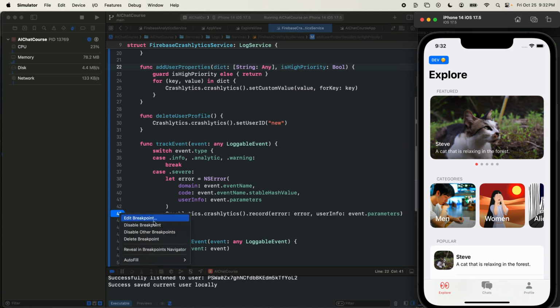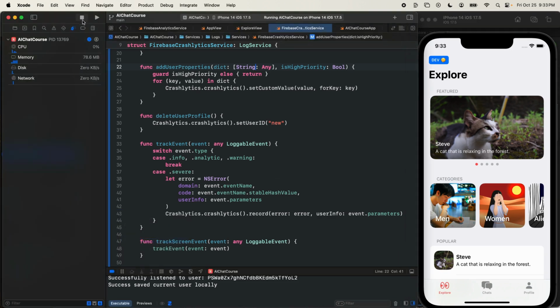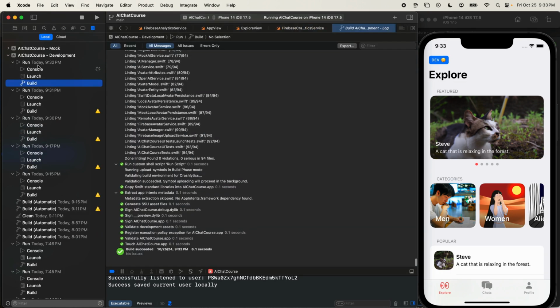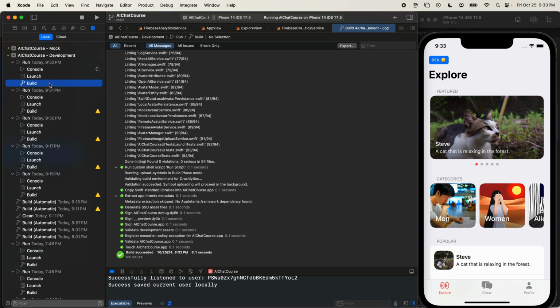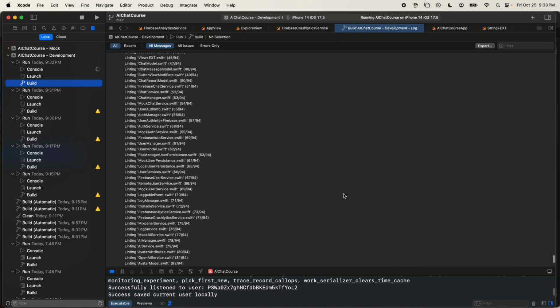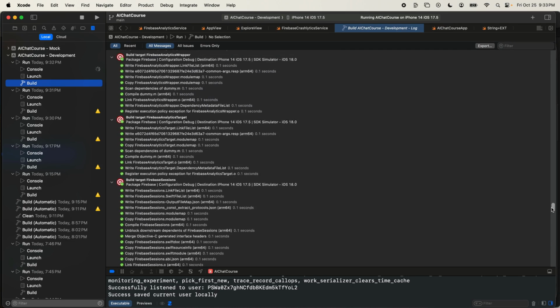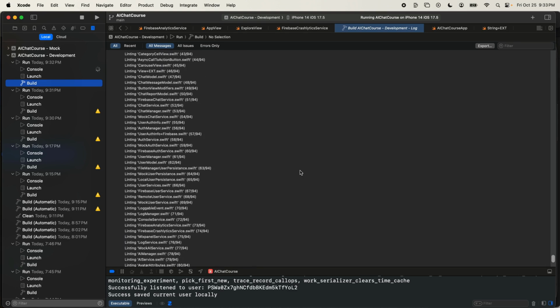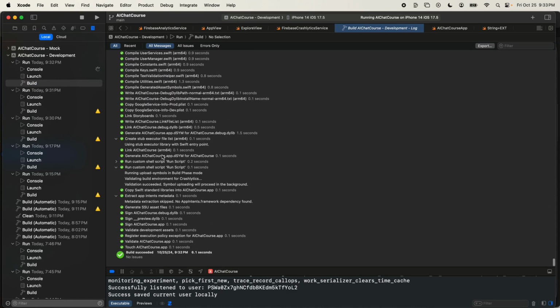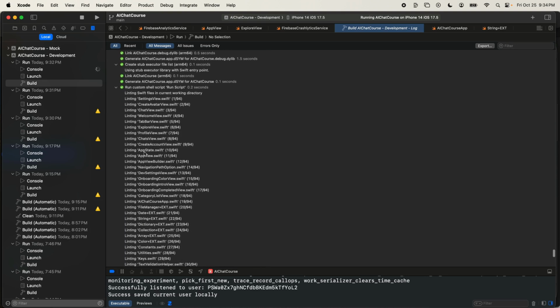Clearly it's working. I will also show you guys that when we build and run it through the simulator, if we come up here and click on the report navigator on the top left, I can click on the build tab. And then in here, we actually get logs. Remember the scripts that we just wrote for the linting and then for Crashlytics? When we echo those, they actually print out here. So we can see here the custom shell script run script. This is all of our linting script running.